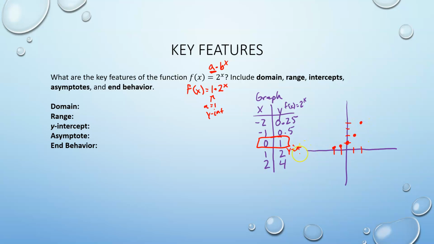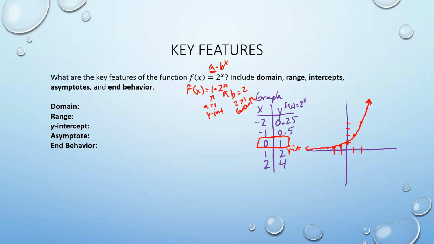If I trace these, I could keep going back. If I plugged in negative 3, it would get closer here, negative 4. But the reality is no matter what values I plug in, no matter how far to the negative side I go, I would actually never get 0. And that's going to be a really key fact in just a second. Okay, so this is what the graph looks like. Now, again, based on what we talked about on the last slide, my b in this case is 2. 2 is greater than 1, so that's why it's going up. It's growth from left to right.